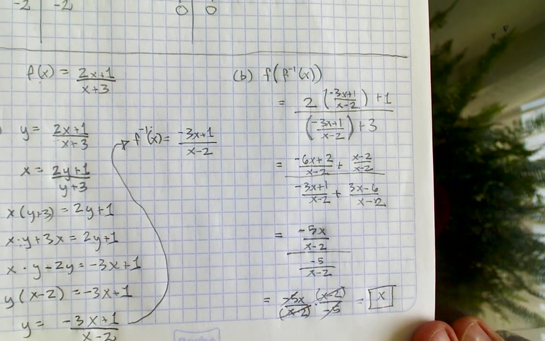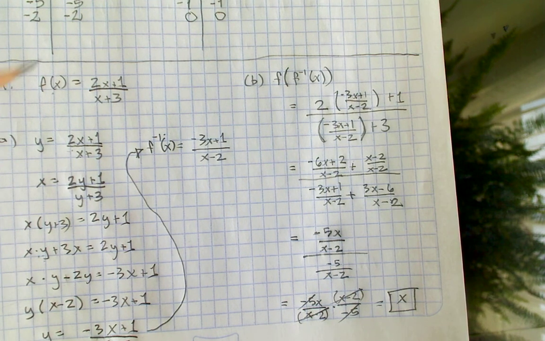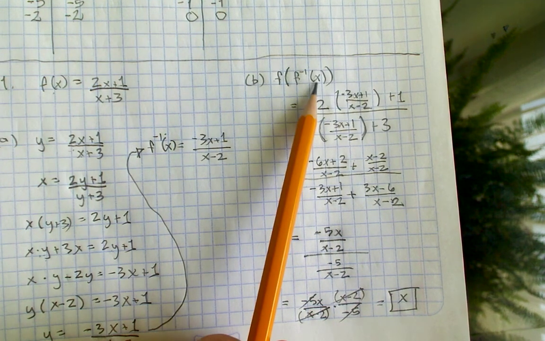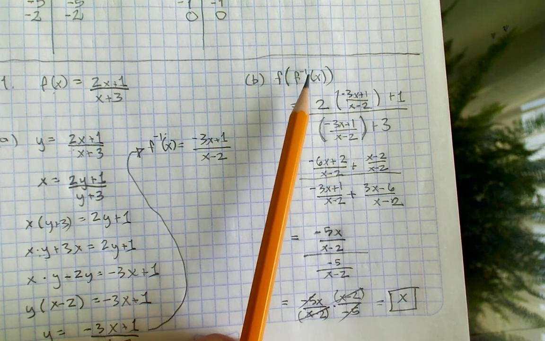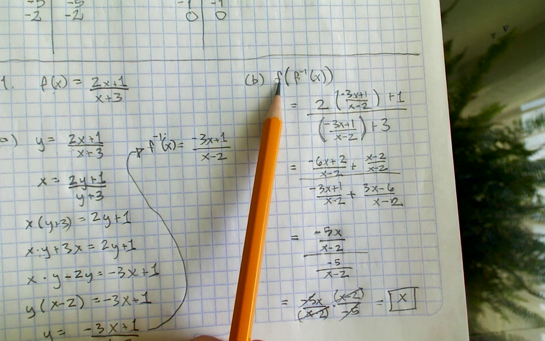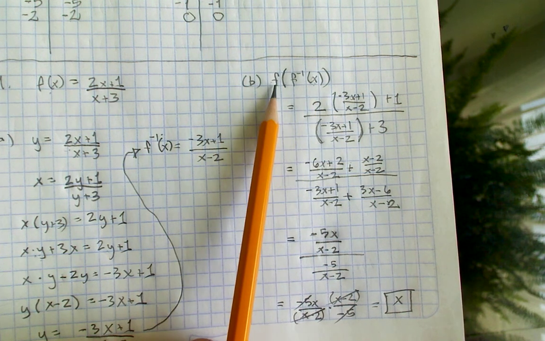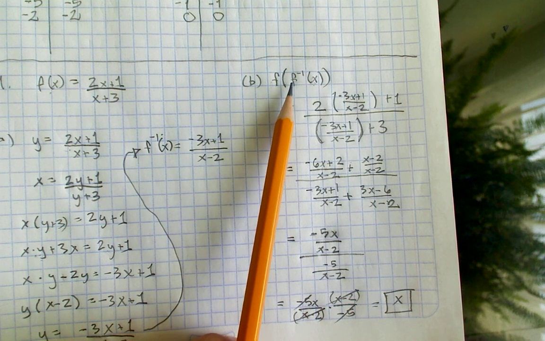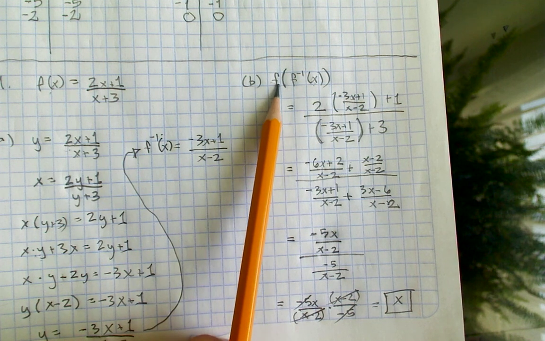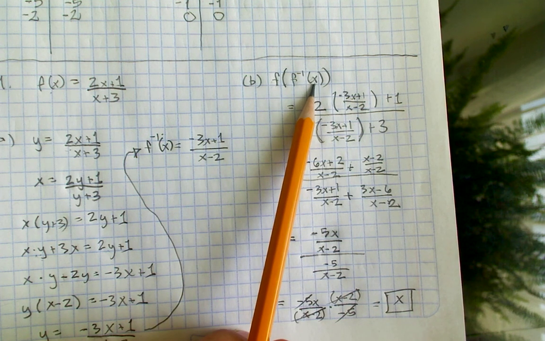And that is an astounding result. Let's just imagine why that happened. It's because if you take a value of x and you plug it into the inverse function, and then that gives you an output, and then you plug that into the actual function, it's going to get you right back to the value that you started with. In other words, f and the inverse of f undo each other. They undo all the operations that one does on the other. So you're left with just whatever you started with.